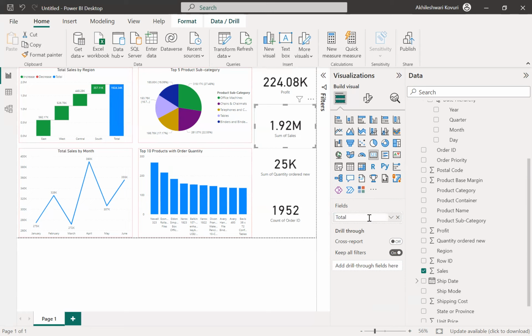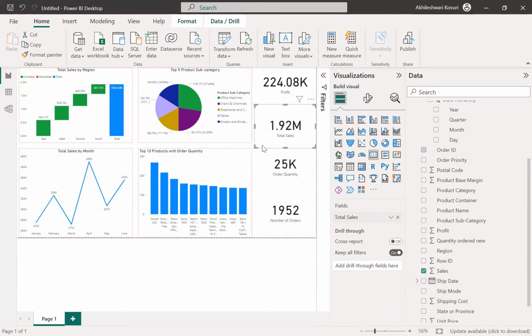So I'm not enabling the category name. I'm just updating the category name through the fields. Order quantity, and this is number of orders. Number of orders or total orders.